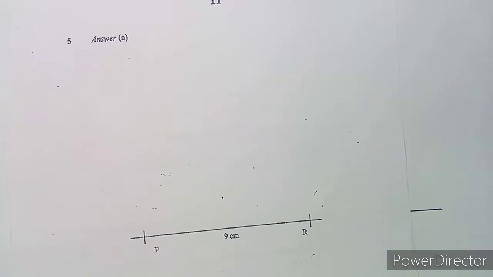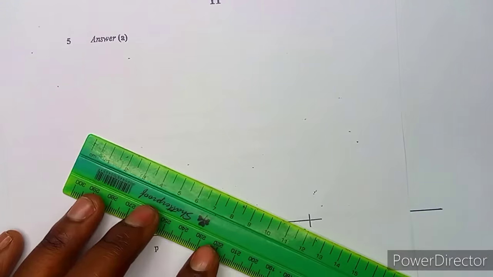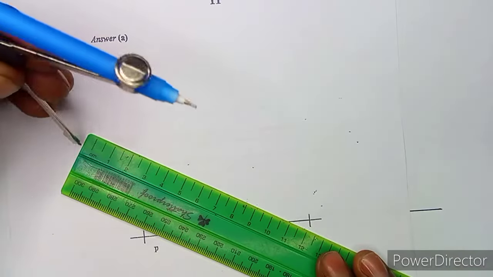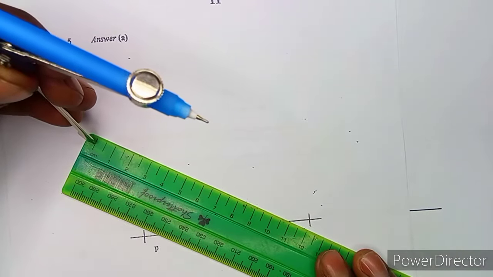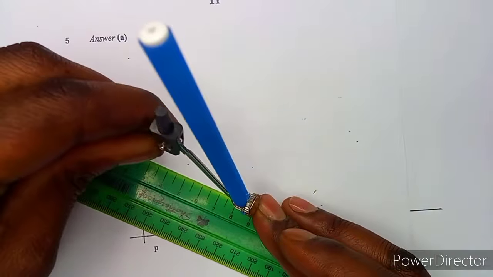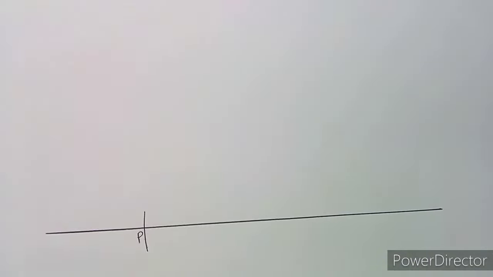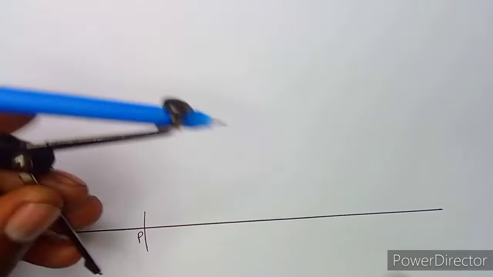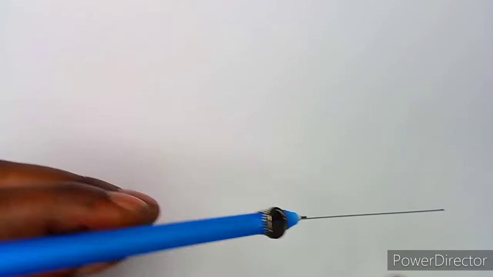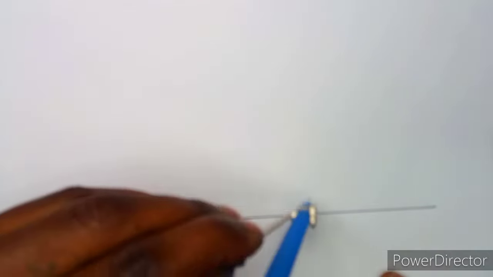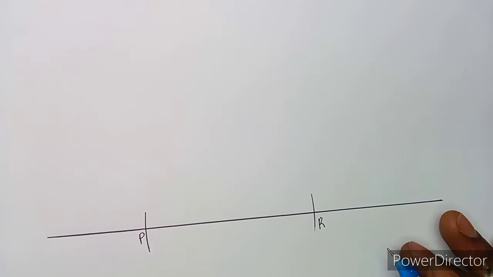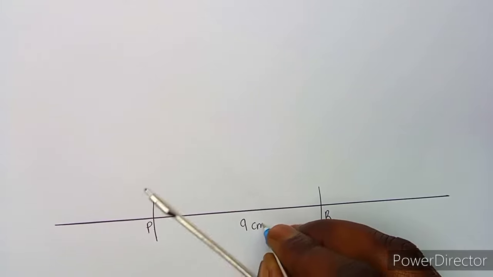In this case it was already there, but because of the things that I was talking about, it affects a lot. So I'm just going to measure the exact 9 centimeters, which is this one. So this is the exact 9 centimeters that I can use from P. From this point P to R, sorry, I'm going to measure my 9 centimeters. All right, so this is R. Also, they cannot always give you this, so you are also supposed to know how to do this. So this is your PR, which is now 9 centimeters in this case.